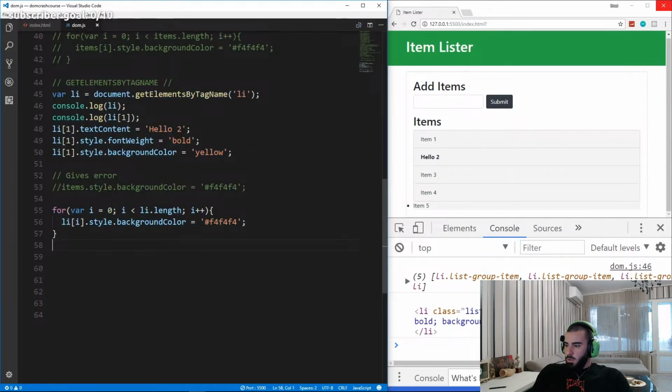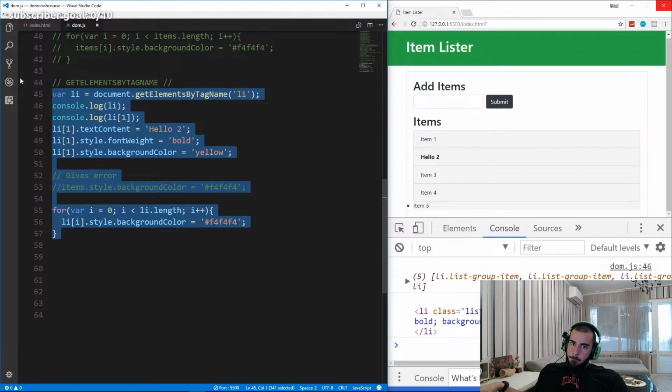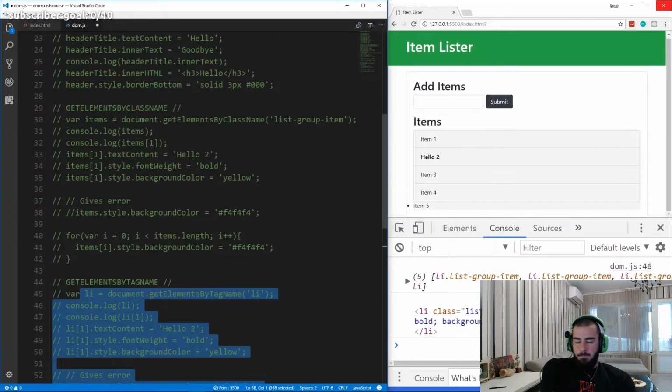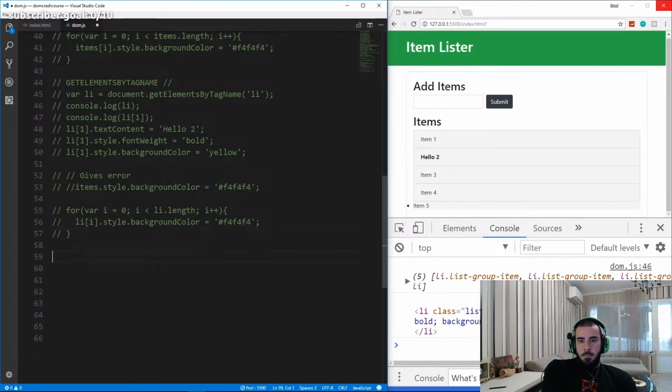All right, so that's get elements by tag name. I'm not going to spend too much time on it because it's identical to the class name. Now what I want to do is look at query selector. All right, so this is an important one. So for this, this works pretty much just like jQuery. Okay, the only big difference is you use it only for one item. Okay, if you want to use more than one item, then you can use query selector all, which I'm going to go over in a second as well. All right, and it only grabs the first one.